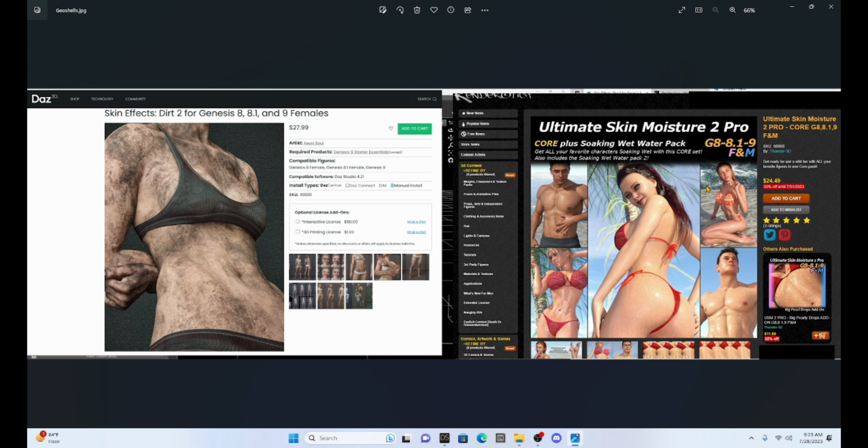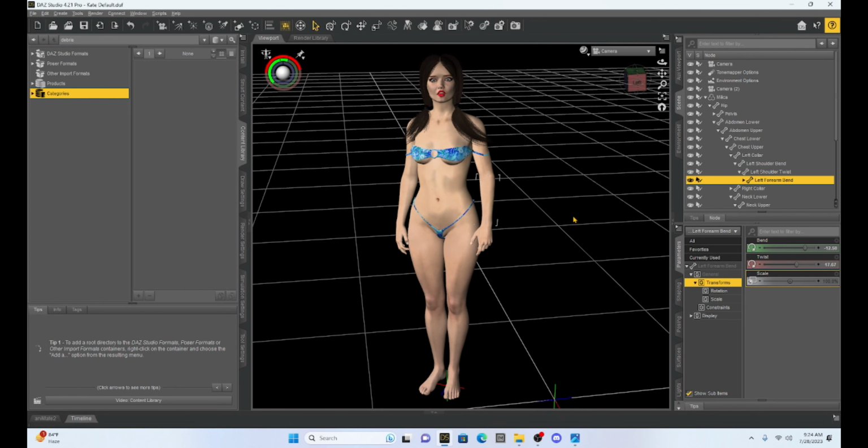Now, what a graft does is it adds an overlay of certain items like this moisture, or items like genitalia to your character, and it comes in really handy. So we're going to look at both of these, and I'm going to show you on Milica how these work.